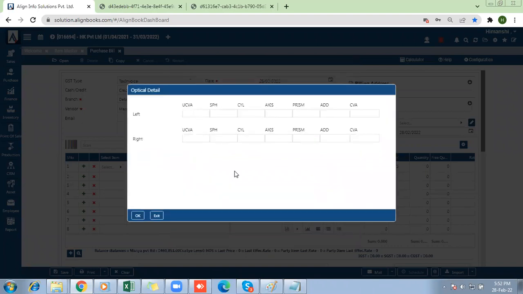You can see here, these are the optical details that you have to put, like spherical, cylindrical, axis. So these details you have to put for the right eye and the left eye.